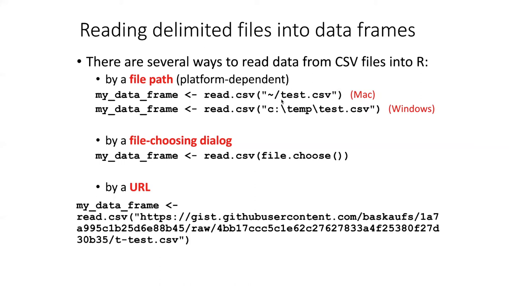One method is to specifically give the file path to the location on your hard drive where the file is found. One problem with this is that it's platform dependent. For example, if you are using the Linux system you have things like tilde for your home directory, but that symbol will not work on a Windows computer. Windows computers have drive letters with colon notation that won't generally work on Macs. Although it's convenient to hard code the path when running a script repeatedly, it's not ideal if you're going to share the script with someone else whose file system you don't know.